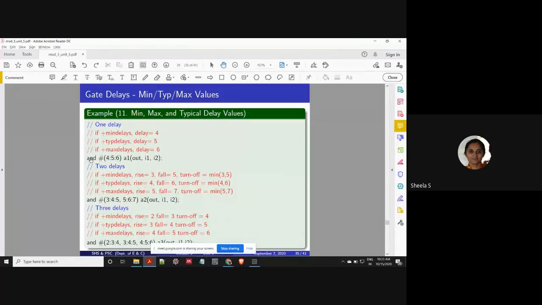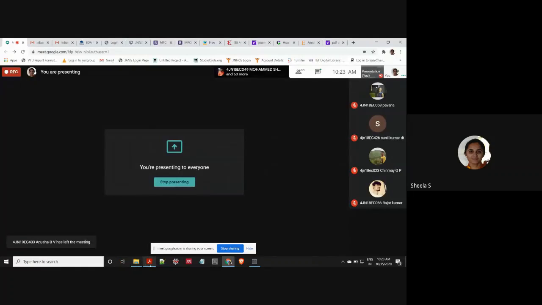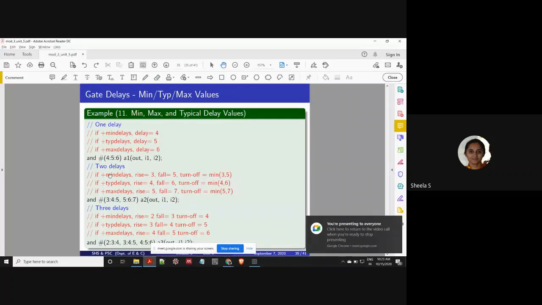If I am considering only one type, I can mention it like this. And if I consider two delays, then I have to mention all three criteria, minimum, typical, and maximum, for rise time as well as fall time.